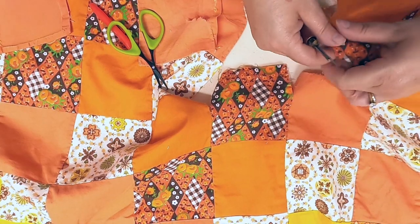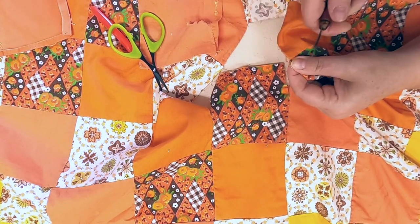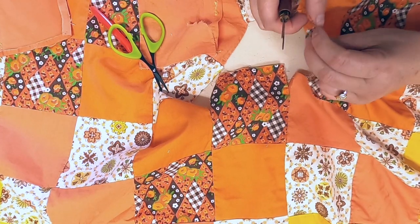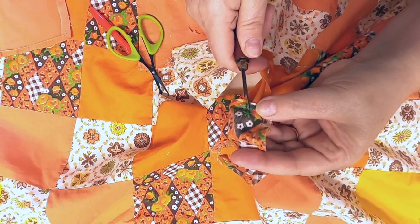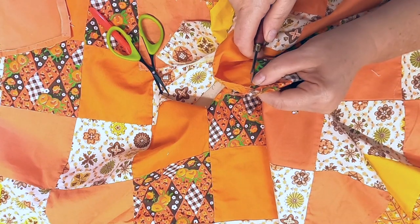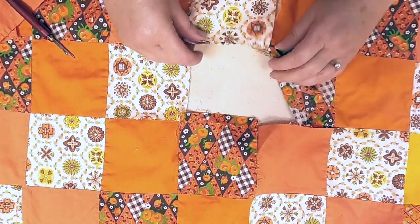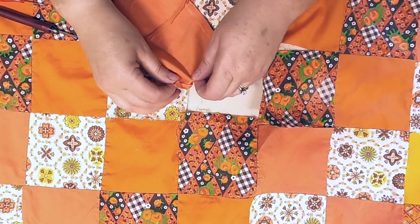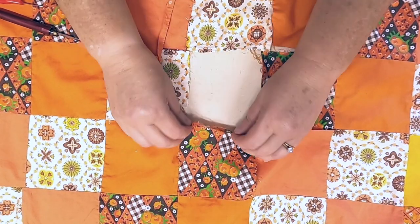There are just so many different ways to seam rip and a lot of people have different techniques. You can see I can't even get in there — it gets really tricky because I don't want to lose any of my seam allowance. See how tight those stitches are? I'm just afraid I'll rip the whole thing, so I'm going to continue doing it from the top. Now that I have a lot of room to work, I'll set this old piece aside and prepare the new piece — pressing it really well and cleaning up the edges, along with these seams.